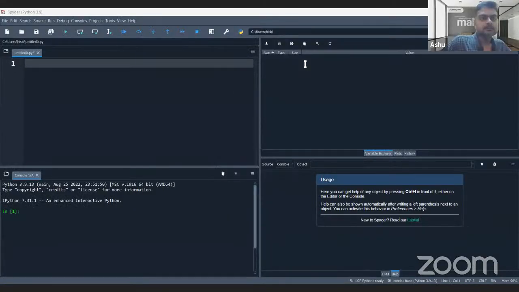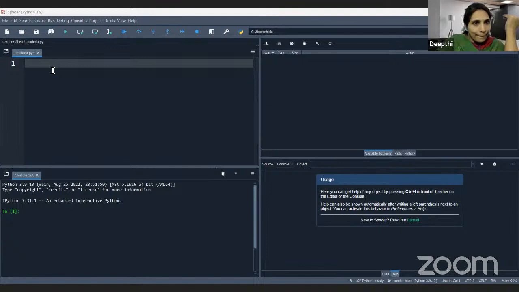Ashutosh, would you like to show at least one here? Yeah, so I would just like to show you how we can sum all the values in a pandas data frame. Will that be fine? Okay, so you want me to show summing all the values in a pandas data frame. Yeah. Will that be fine, Deepti? Yeah. Okay, so allow me to share my screen. Is my screen visible? Yes.